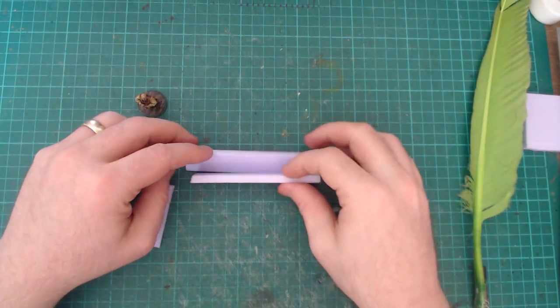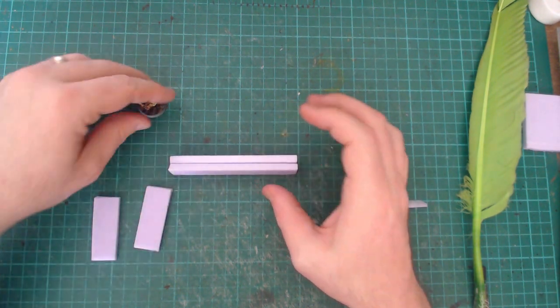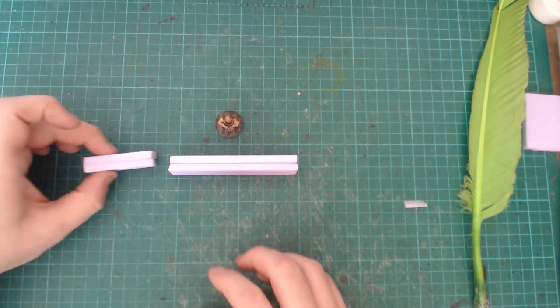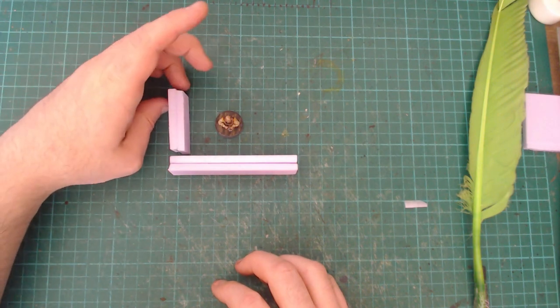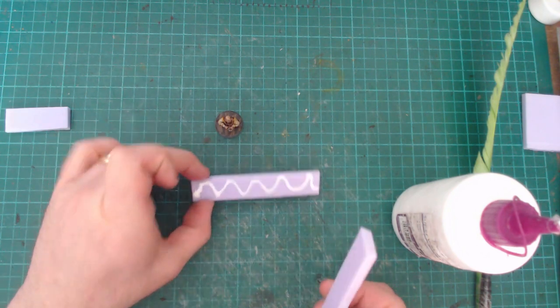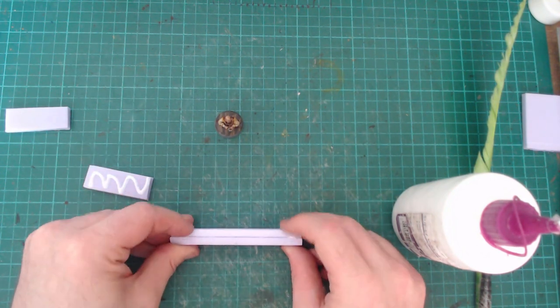I'm also going to make a shorter bit, which is 2 inches, so I could use that either to put next to the bar to lengthen the length of the bar, or I can turn it around and have it as a side return. Just glue them all together now and allow those to dry.